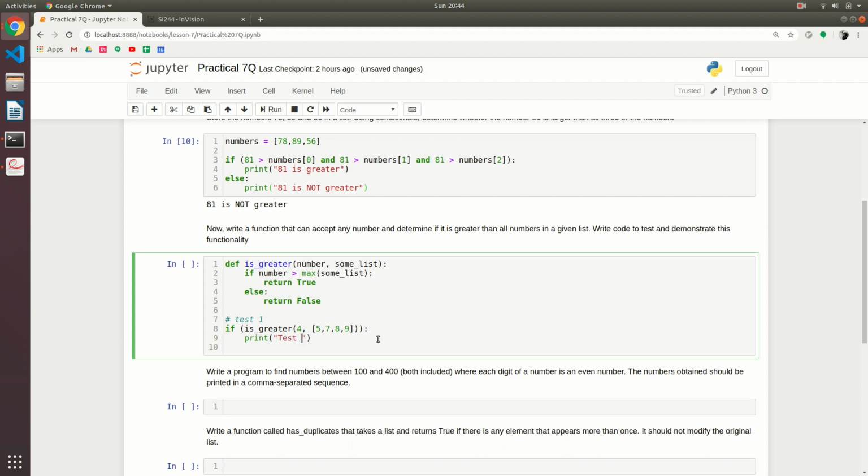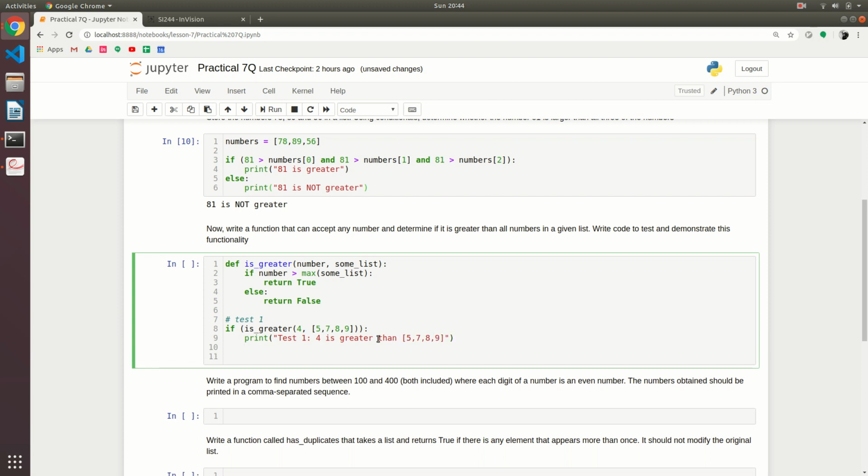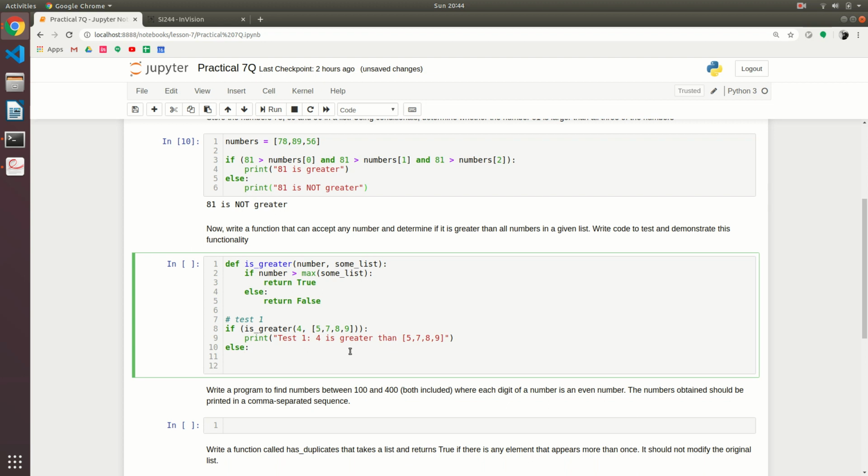Print test 1, 4 is greater than, and here I'm just going to copy and paste this. Okay. Else, I can then print that it is not greater than, is not the greatest out of that.